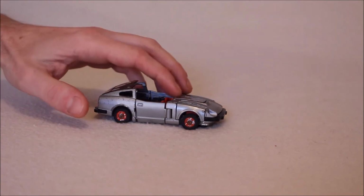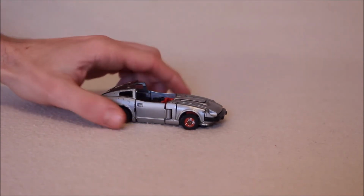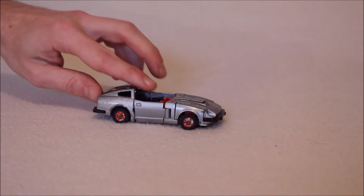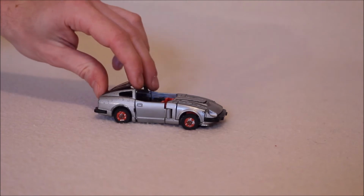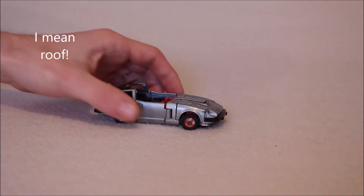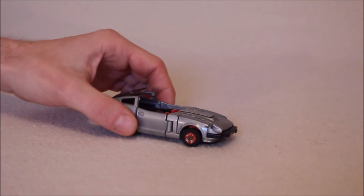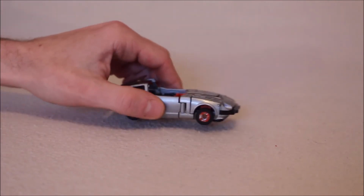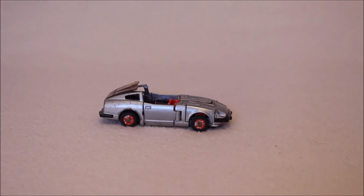Mine is missing his hood. His head no longer really likes to stay up. These back window pieces are kinda loose, and it was common to lose his hood, to be honest with you. It's a shame that I did, but it popped off so often when I was little that I just put it aside and used him as a convertible. But I still really enjoyed this guy, always did.